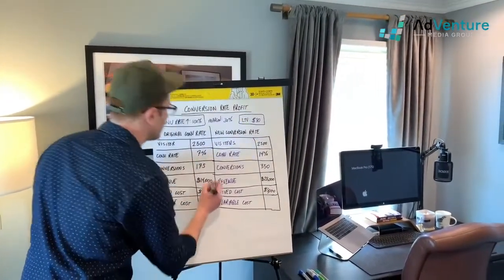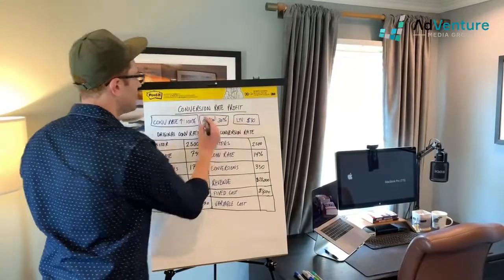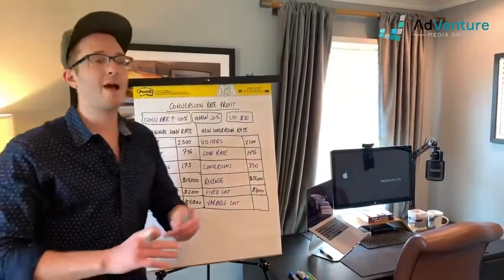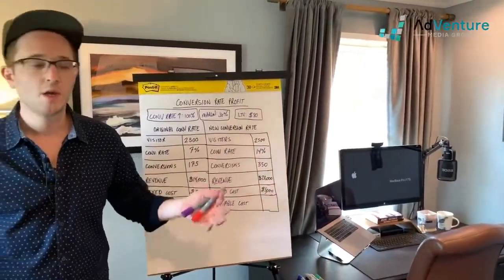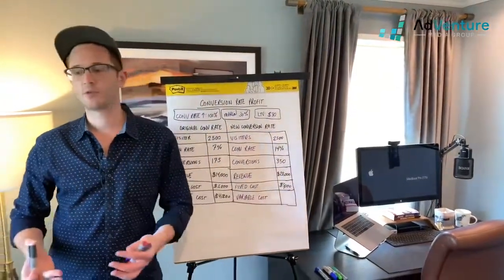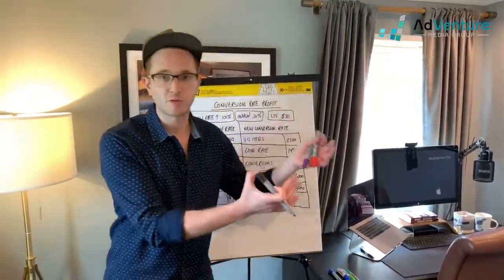Okay, so our variable costs here, and that will change based on this variable up here. So the idea is, okay, how much is the cost? If I sell something for $100, what are my costs associated with that? Do I have to pay shipping? What is the cost of producing the product, right?